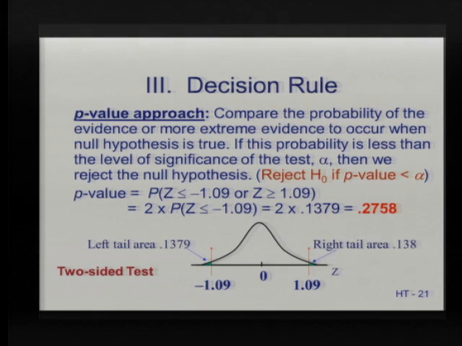The decision rule for the p-value approach is really simple. It's always the same. The decision rule is always: reject the null hypothesis if the p-value is less than alpha. You know what alpha is, right? Alpha is that 5% that we set as a decision rule. We call it the level of significance for the test. In the future, you may learn more statistical hypothesis testing procedures. Regardless of what test procedure you learn, the decision rule is always this: you reject the null if the p-value is less than alpha. Always.